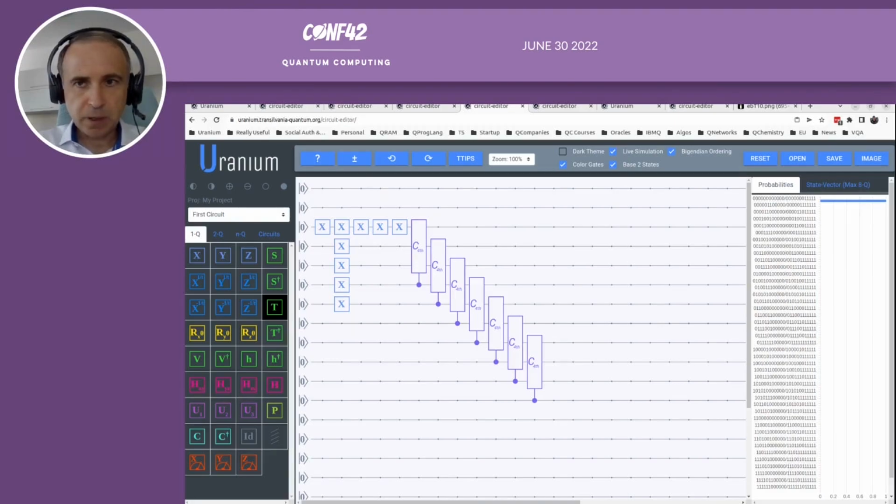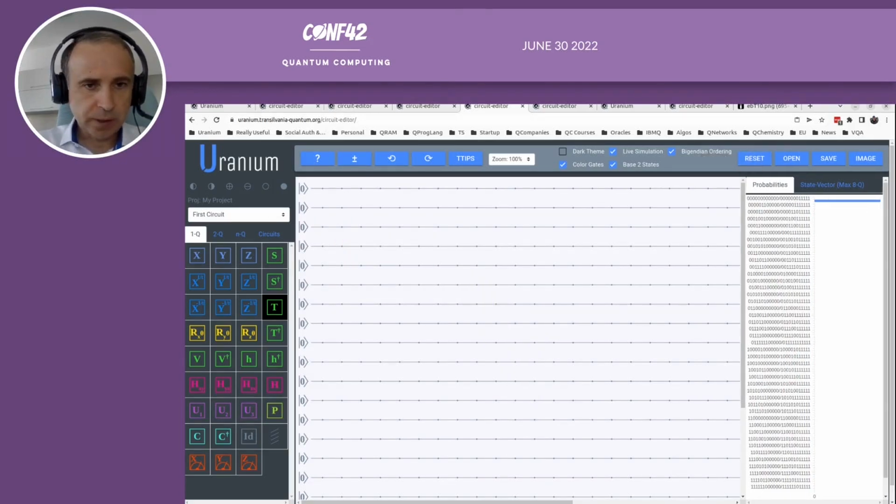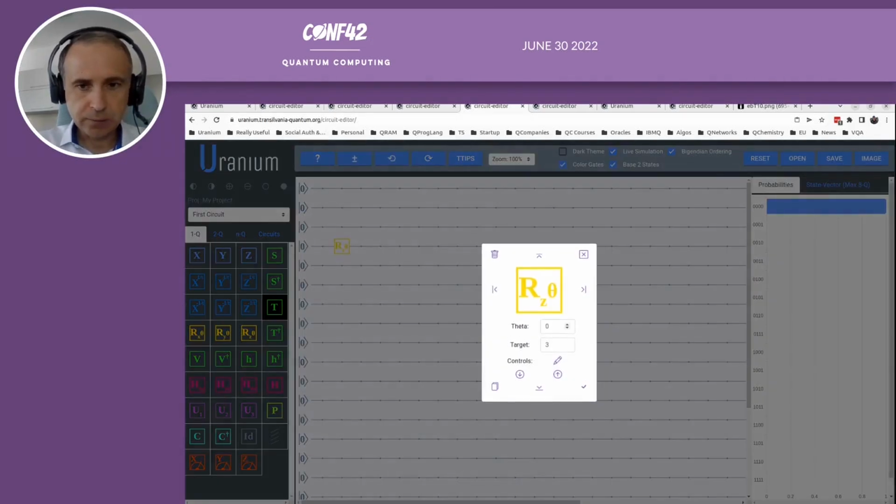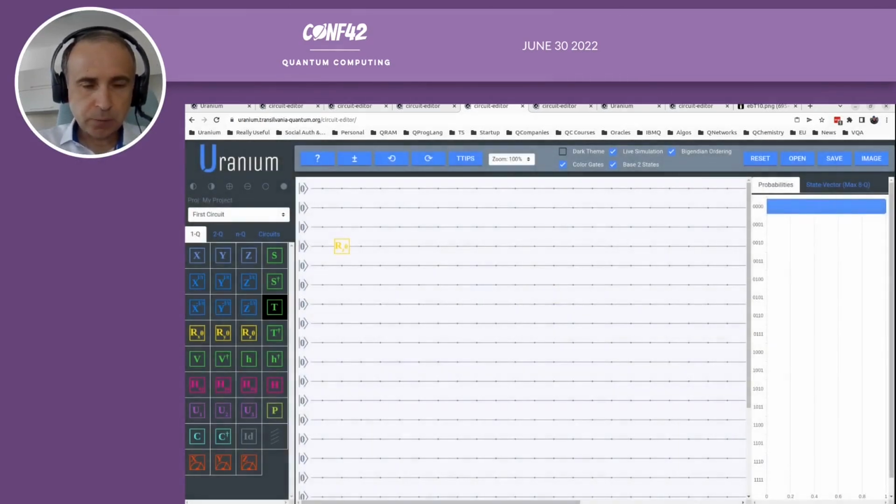For editing gate parameters, you can, of course, interact with the gate pop-up. So basically, when you add a gate, for those gates that accept parameters, you can add parameters from the gate pop-up. You can duplicate the gate and the parameters will be copied identically. There are a number of shortcuts built into the editor such that you can quickly switch from one gate to another or quickly delete a gate.